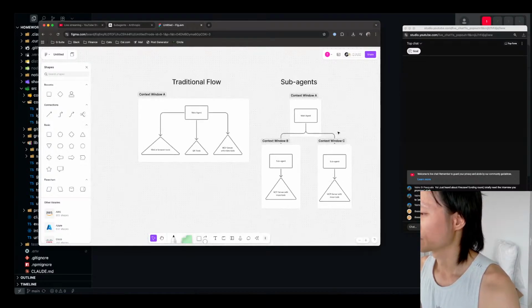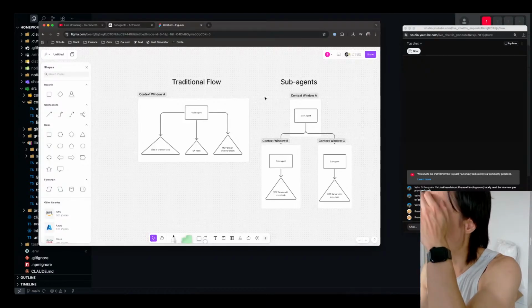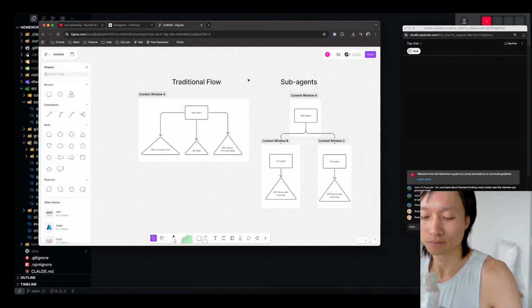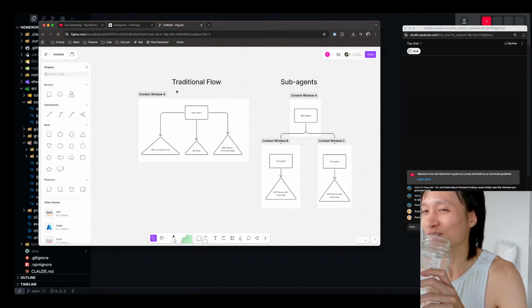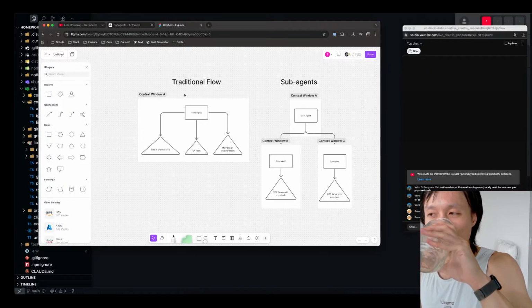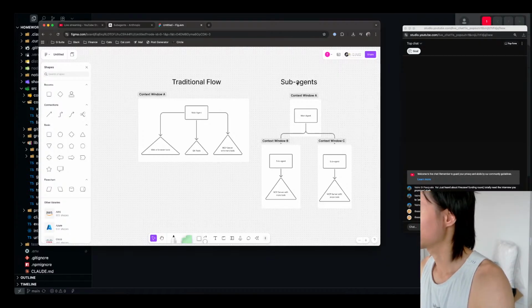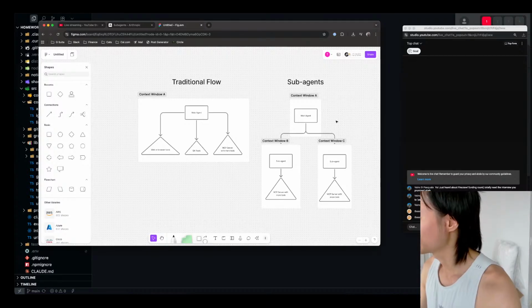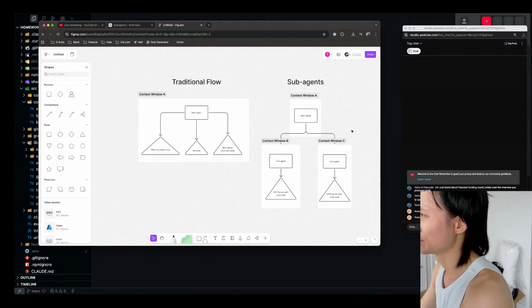I'm extremely tired today, guys. I slept like 2 hours last night. But I'm surprised that I'm still here talking about this and understanding what the hell sub agents are. So I hope you guys, did anyone use sub agents before? Let me just read the chat real quick and let me know in the chat if you have used sub agents before.